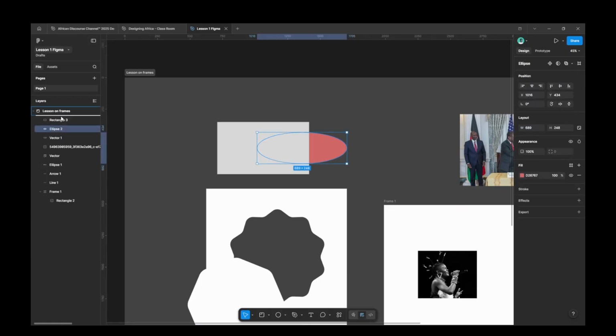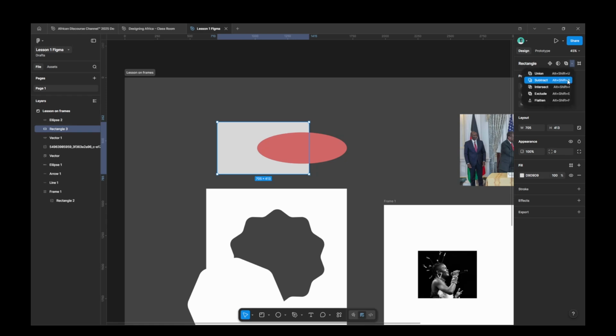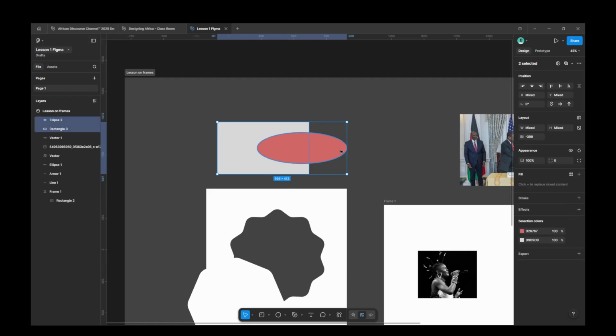So subtract is essentially removing the top from the bottom. Subtract.